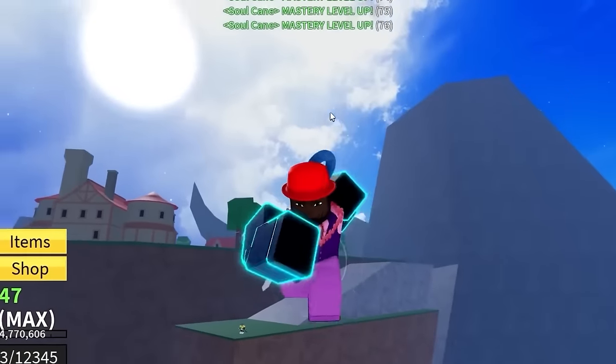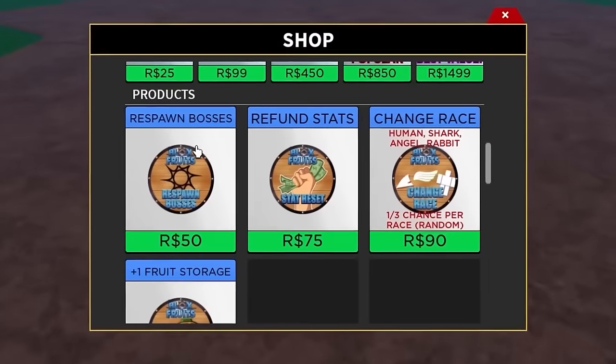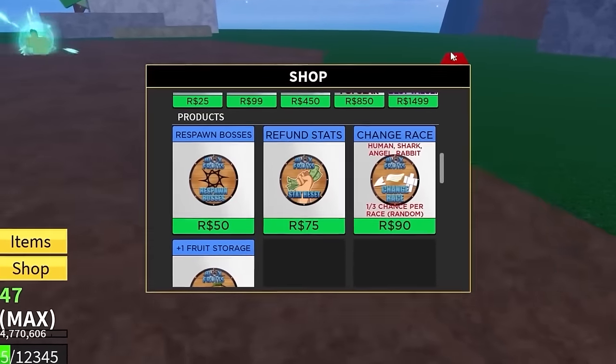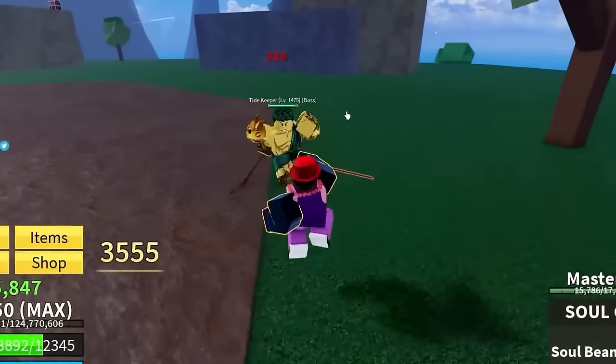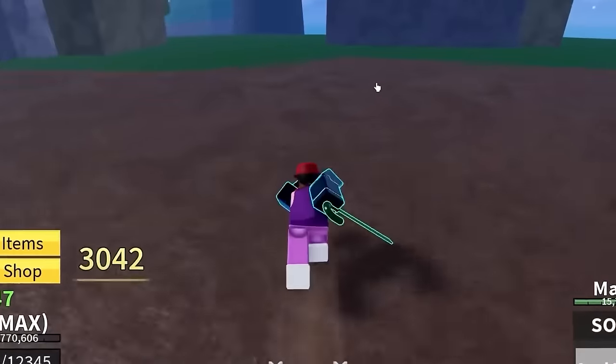All right, now I'm gonna take on the boss of this island and get this leveled up super quick. Let me just buy respawn bosses really quick. Now this guy can spawn a sea beast, so we need to be careful. All right, we're gonna start off with soul beam. Die. Oh God, he does a lot of damage. Chill. Oh God, I'm almost dead. This dude's actually kind of beating me up, bro.